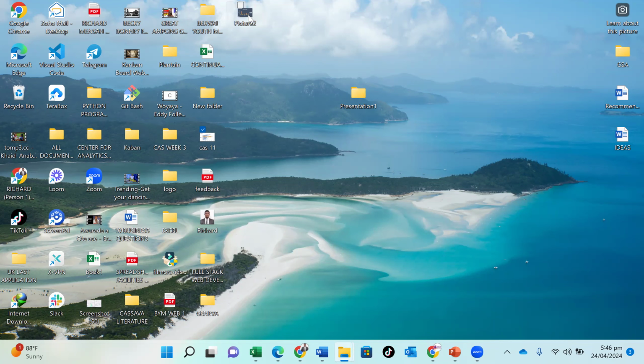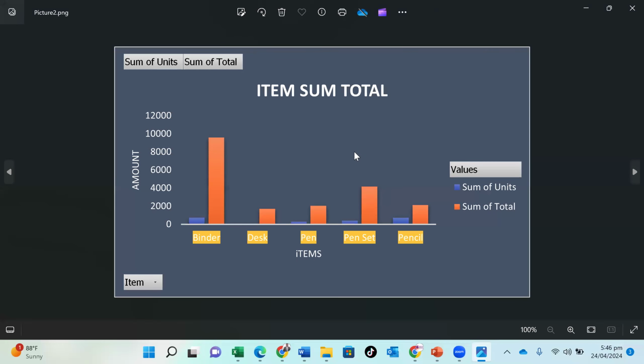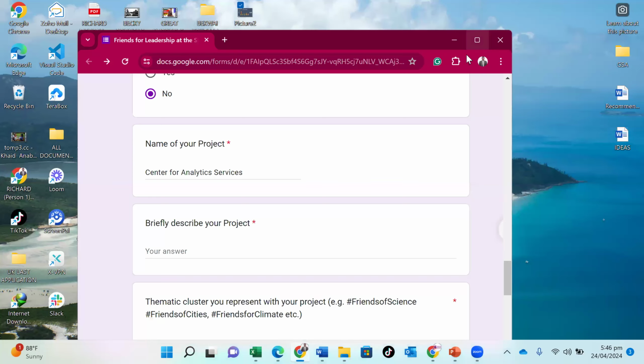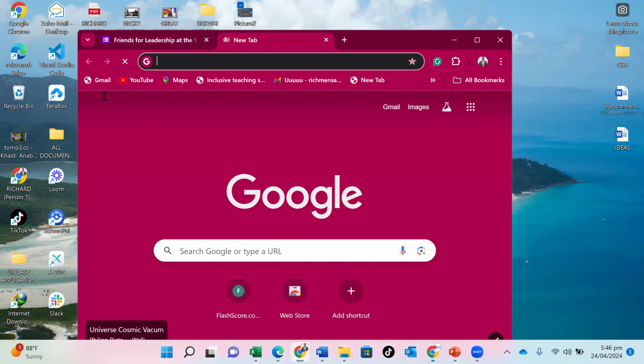Picture 2 is here. Item sum total, and now you have everything. And now you can share it. You can do whatever you want to do with it. So let me try and share this with somebody. Okay, I think I already have WhatsApp open here.